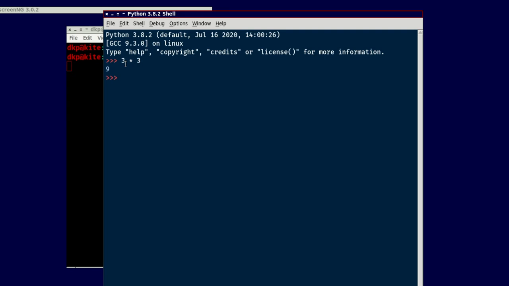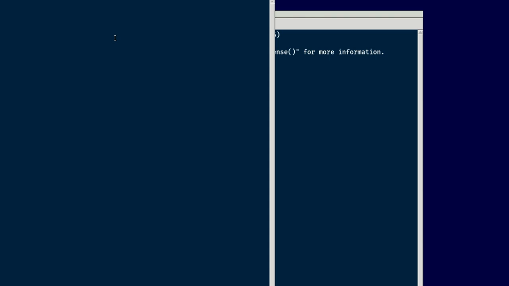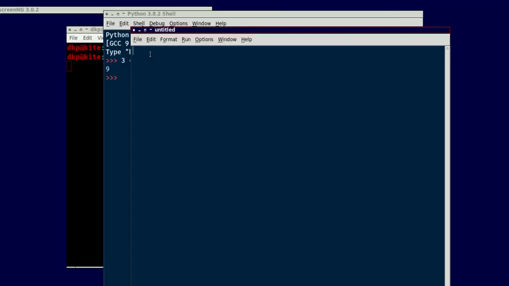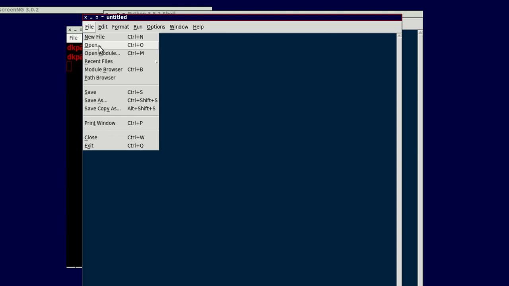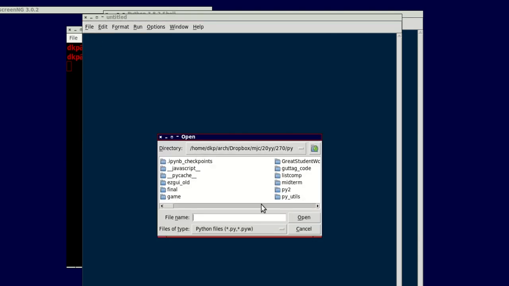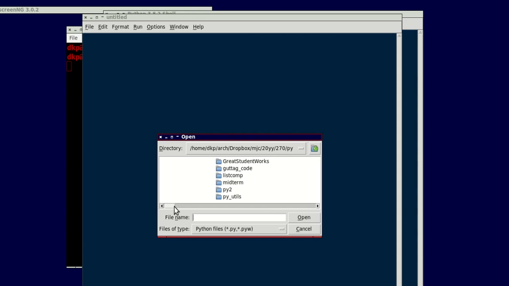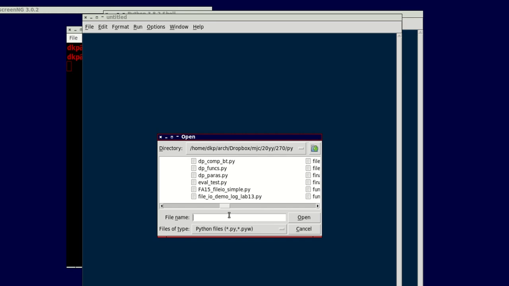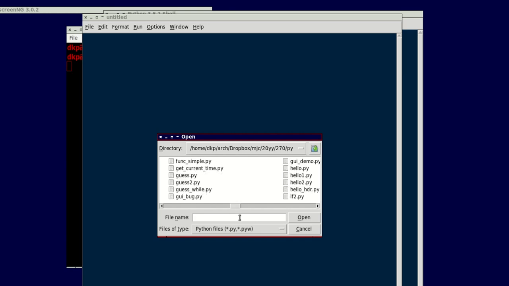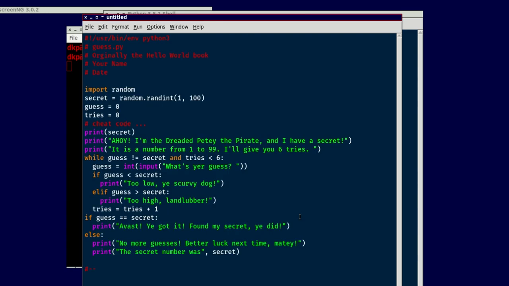So what I want to do is say File, Open, and pick a new file. And so here's my blank file, and you can see that there's not a lot in here. Now I've already typed in the program, so what I'm going to do is say File, Open, my existing file, and I called it guess. Real inventive name there, huh? And you can see I got a lot of different code in here from a lot of different time frames. So this is what the code actually looks like.